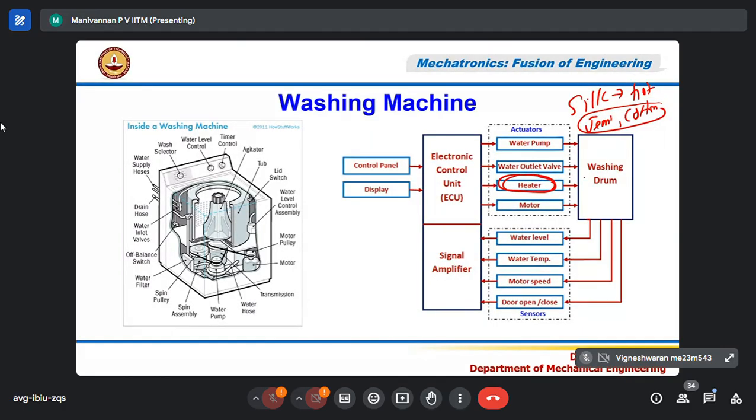So there's a water heater inside my washing drum, and I can select the temperature I want to heat to. Water can be heated up to 100 degrees. Beyond 100, it becomes vapor. Correct? Now when I fill the water, it is 30 degrees. Correct? There's a coil, a water heater, and if I switch it on, the water will get heated. For example, I set 50 degrees recommended. If you see a shirt or ready-made cloth, pant, they mention hot washing somewhere in the corner. What water temperature can you use? You should not use boiling water, the color will fade out. Correct? So I can set the temperature.